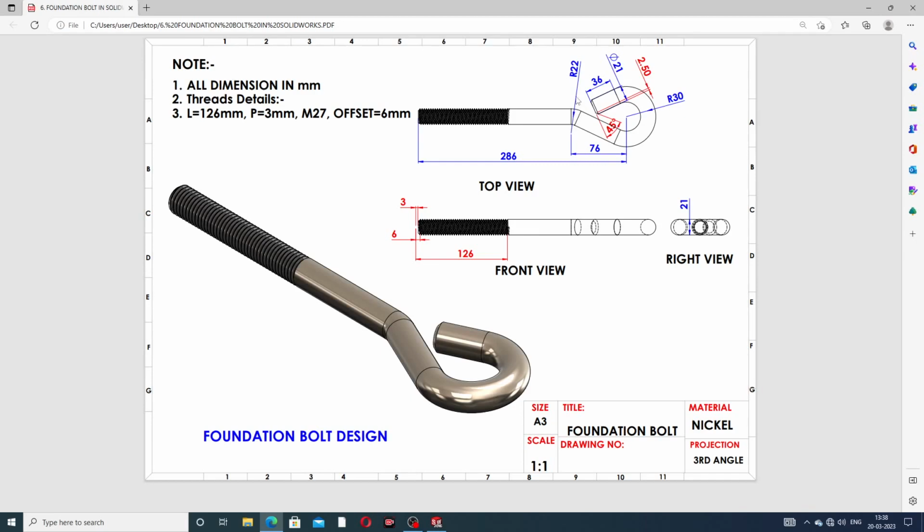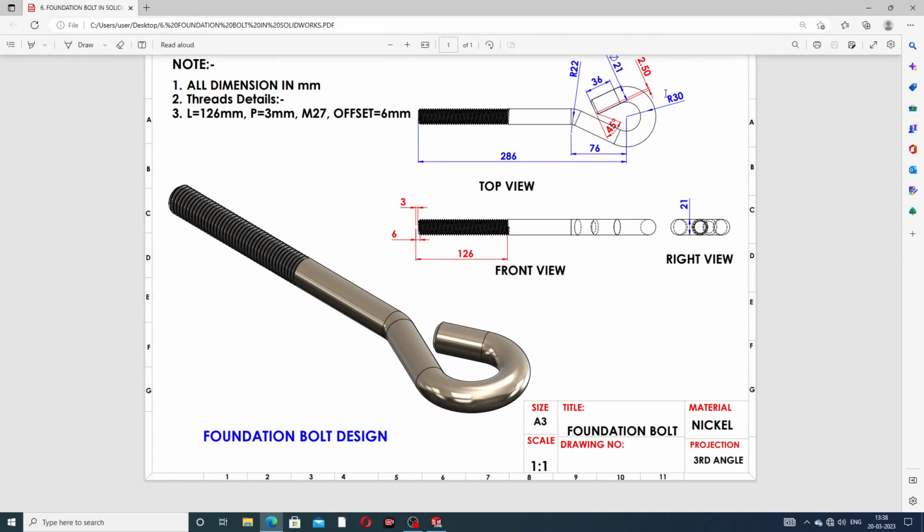The fillet used is 22 millimeter, and this thickness is 36 millimeter. And use a chamfer of 2.5 millimeter at 45 degree angle, and use a thread, and this thickness is 21 millimeter, and the diameter is the same.